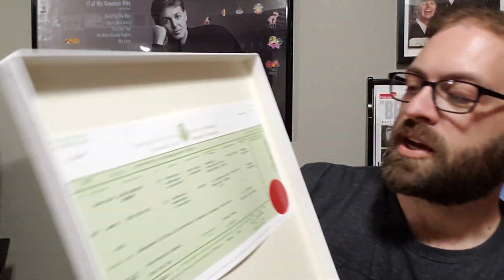Not that this album really needed a remastering. It's not something you're probably going to listen to more than once in your lifetime. I'll just carefully slip this out of here. So, let's see what's all included in this box. Take off the lid. And on the inside, we got a copy of their marriage certificate there, kind of just glued in place. And then we just start pulling the contents out.